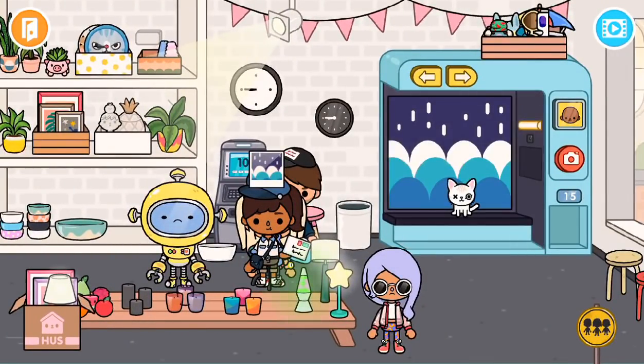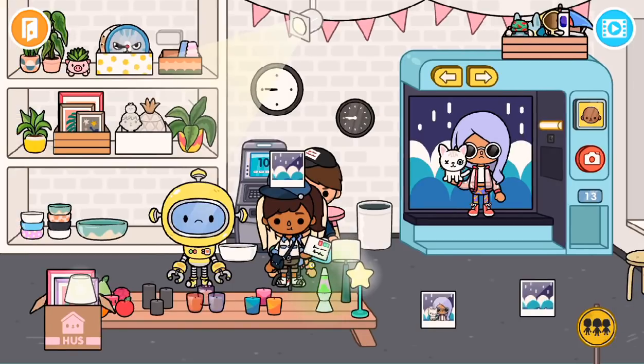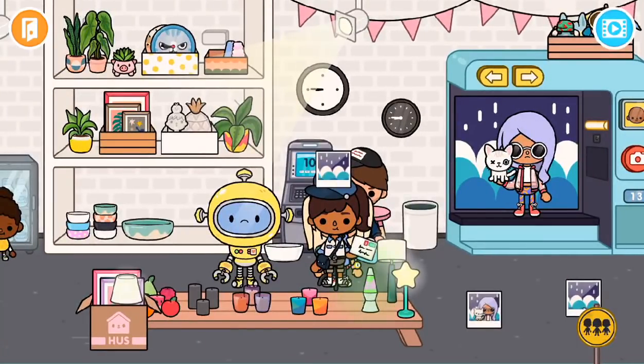Put him in the middle. Oh. Maybe he's too low down. Let's put him in this girl's arms. Let's see. There we go. So the playable character has to be holding them to get in the shot, I guess.